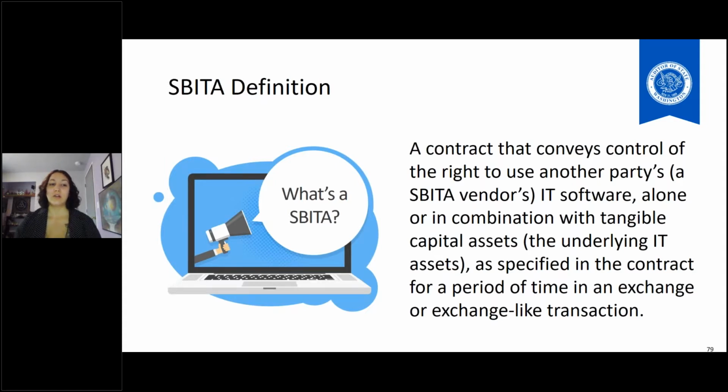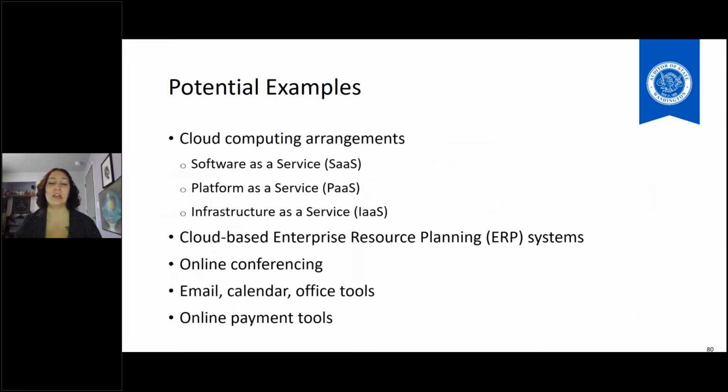So let's take a closer look at some things that might be considered SPEEDAs. Now, the reason I say that these might be considered SPEEDA is because you really need to look at your individual contracts and evaluate those to determine if it meets the definition of a SPEEDA that we just talked about. But as you go through that, here's a few items that you should consider as you try to determine what SPEEDAs you might have.